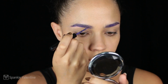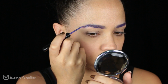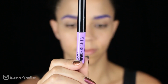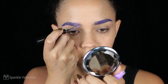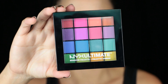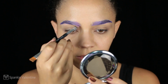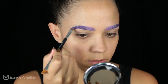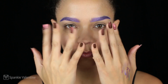Now I am taking the NYX Vivid Brights Purple liquid liner, and I'm just going to use this to clean up the edges of my brows to get some precision. I'm also taking a lighter shade of purple here, and I'm creating a gradient on the inside of my brows, and then I'm going to set it using this NYX Ultimate palette, using a dark and a light purple with the corresponding liquid colors that I placed down. This is just giving us a nice festively colored purple brow. You can do any color that you want.